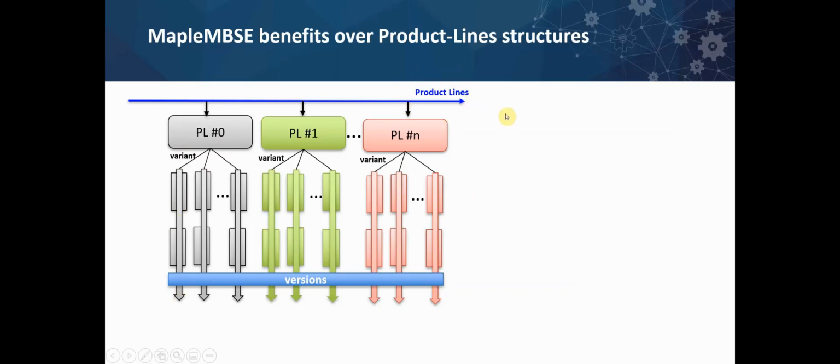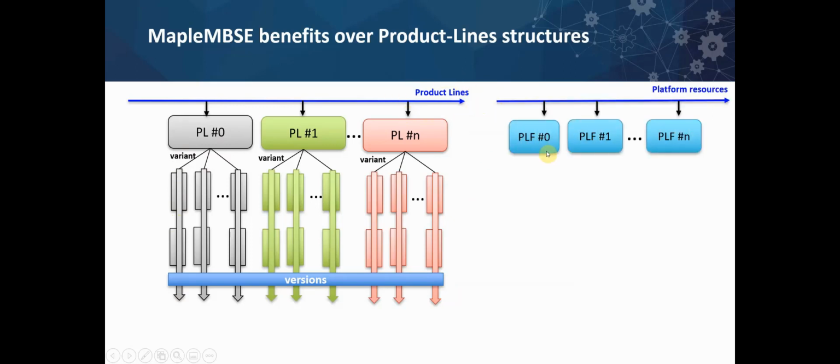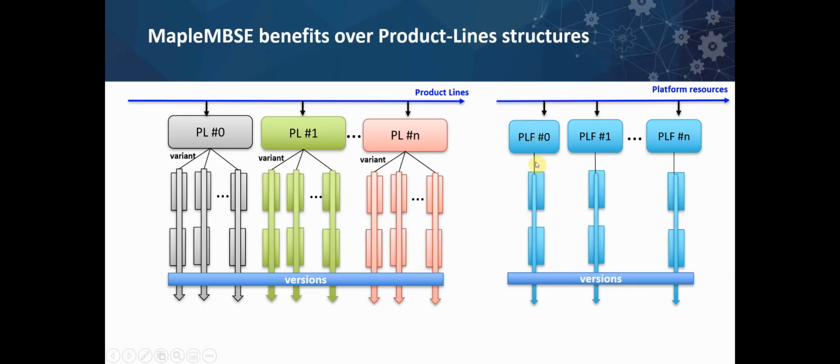Now, in parallel to that product line, you have the notion of platform resources. Platform resources are set up for sharing element assets that are potentially common to several product lines or variants. And over time, a given platform will follow the same model as the product line. It will evolve over time according to a set of versions. Same principle. These are the principles of product line and product platform.